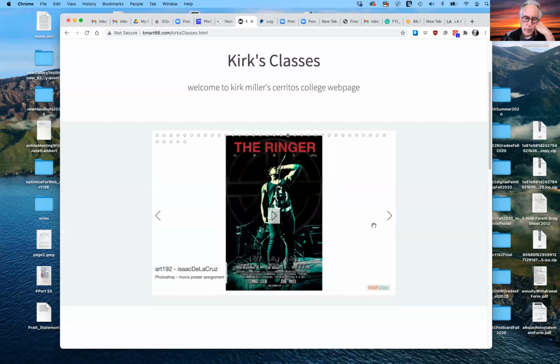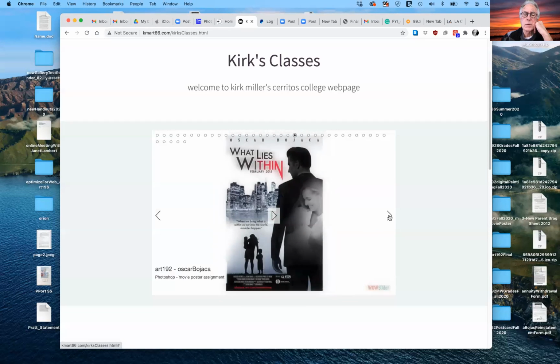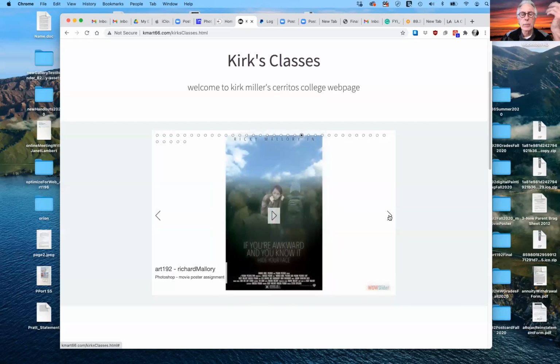After that, we will be doing a movie poster. Okay. And so there are a couple of examples. It's a very specific kind of movie poster. It's if you were to make a movie about your life, an autobiographical movie, what would that movie poster look like? What would the title be? What imagery would you use? And what text, what fonts would you use to create that movie poster? And you would add all the additional elements that are common with movie posters, like credits and things like that.